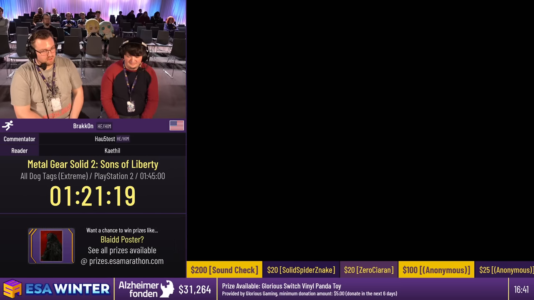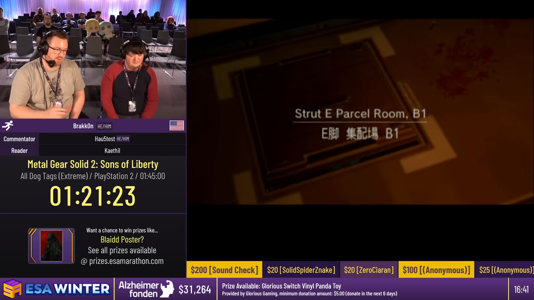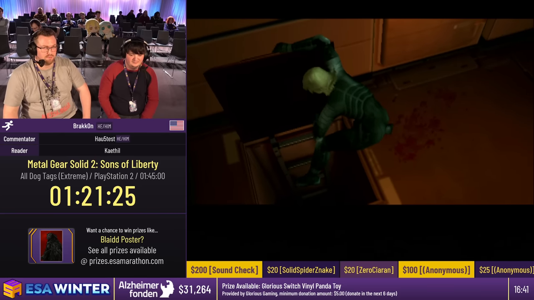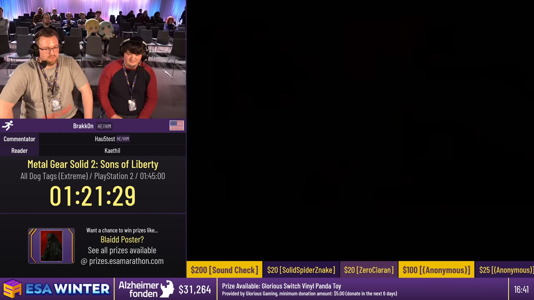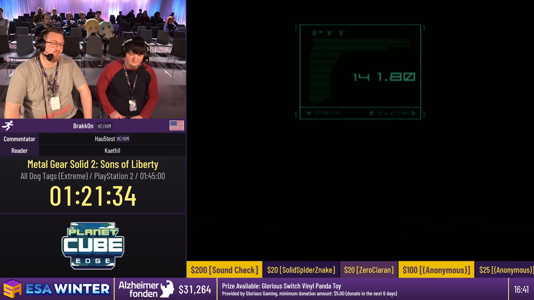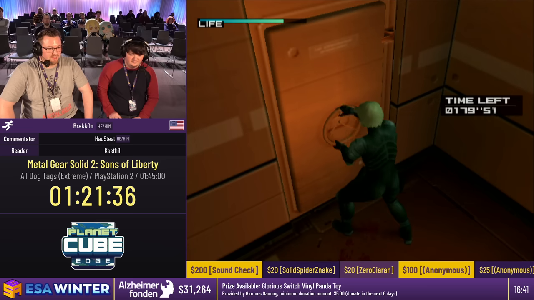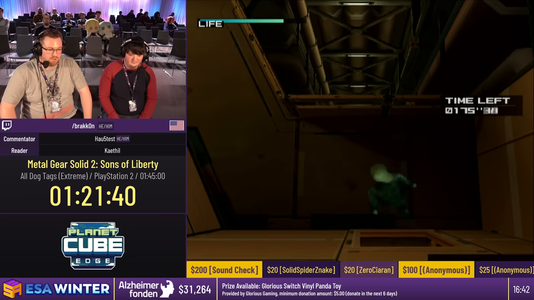So far, how many dog tags did we get? 52. That means we have two more to the maximum of 54 in this plant section. The fun fact is, this is the only guard that's basically brand new here after the sniper section. We're going to go upstairs. We will be back in the strut E, and there will be just another guard that's jamming out to music. Love to see it. Always enjoy your time when you're at work.